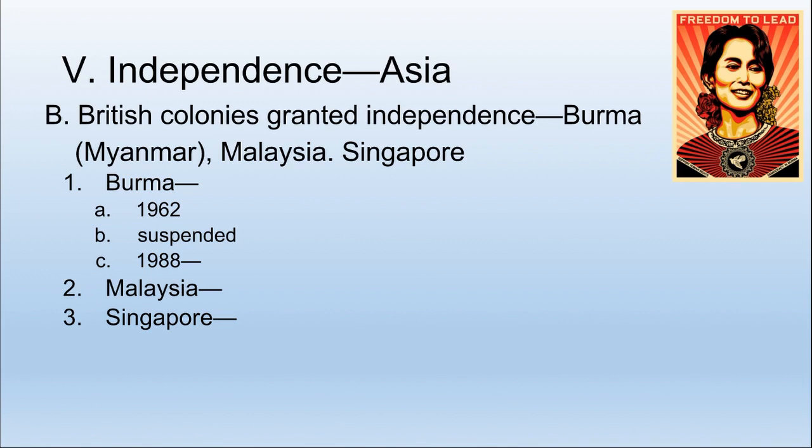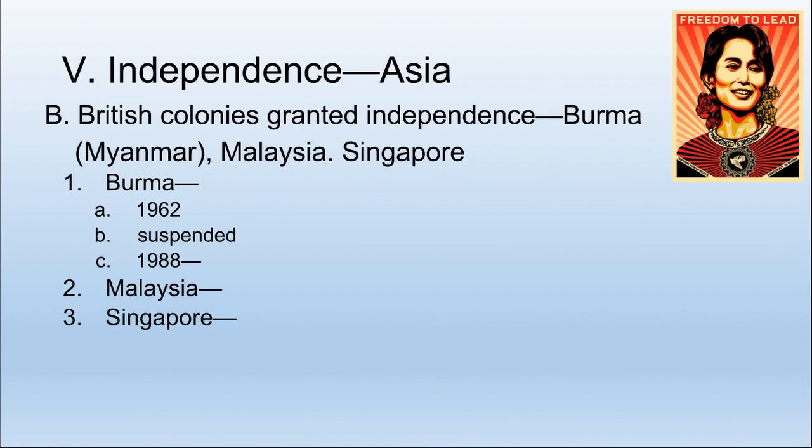She runs for election, she wins, but Ne Win does not want to have that, so instead he arrests her and places her under house arrest. She's under house arrest until 2010. This woman was under house arrest in your lifetime. Super intense. She's basically a figure of political oppression. She's a figure of democracy. She's so important to the Burmese people. She's so important to the world, frankly. She's placed under house arrest merely for wanting democracy, that she can't have it.